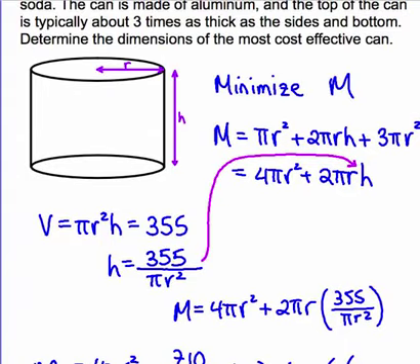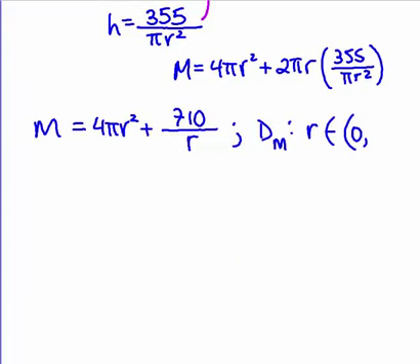Well, if we ignore the constraints that would probably exist from the machinery that makes this thing, mathematically, this radius can get as big as I want it to be, because as the radius keeps getting bigger, the height keeps getting smaller. And since I can make the height arbitrarily small, I can make the radius arbitrarily large. And so, at least mathematically, the radius can extend to infinity. Practically, that wouldn't be the case.